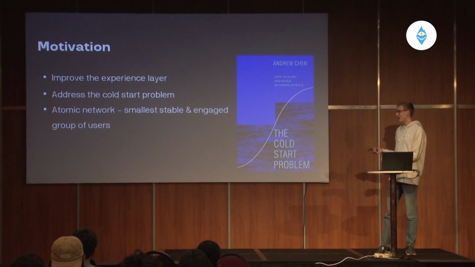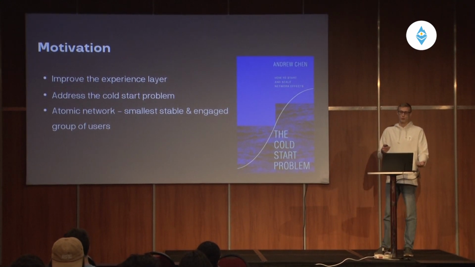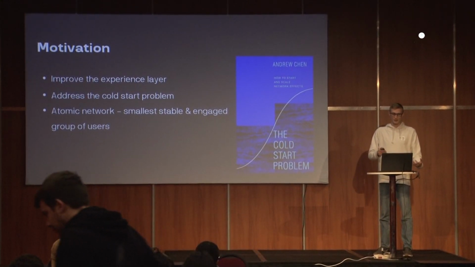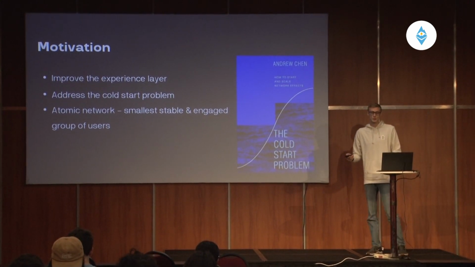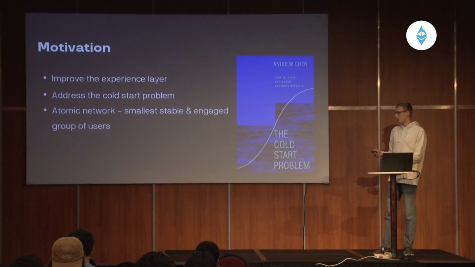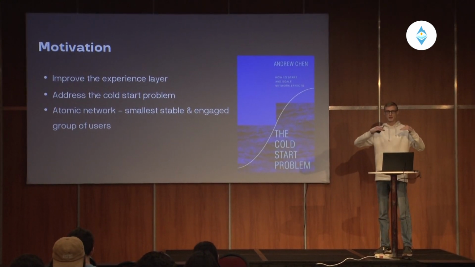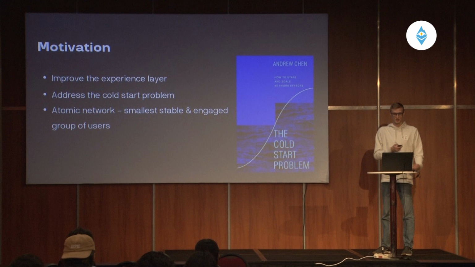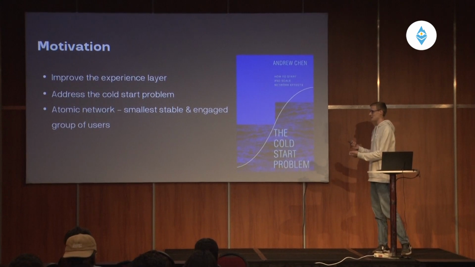So the really key concept that I like from this book is the idea of an atomic network. It's that in order for an application or for the front end to really reach a velocity where people are actually coming in and using it organically and sharing it with other people, you have to have this sort of atomic network, this stable group of users who are fans of your application, who are regular users of it. And I think that particularly for Ethereum front ends, it's quite difficult to overcome this hurdle because there are so many technical expectations. As users, we expect certain things from our dApps, from wallet connections to transactions to speed. And if an application doesn't have all of these things, it's really difficult to gain this atomic network.